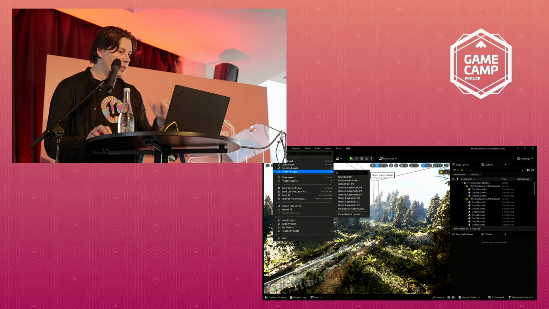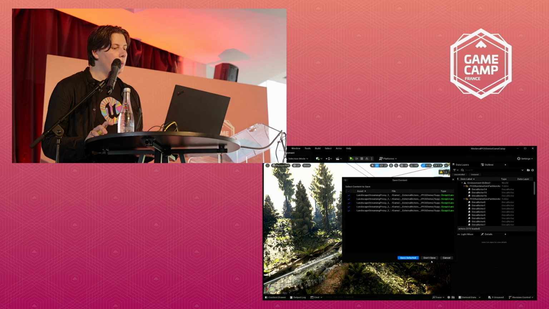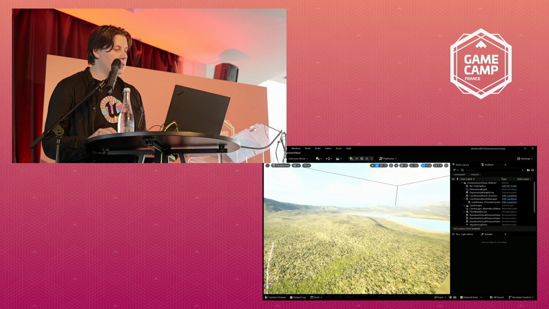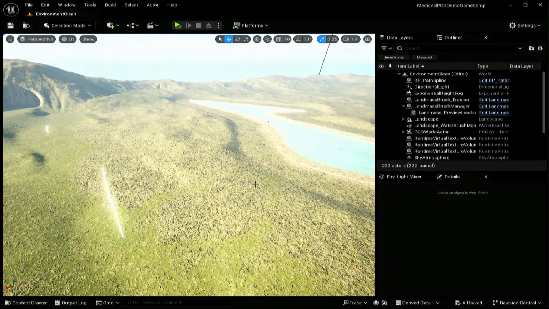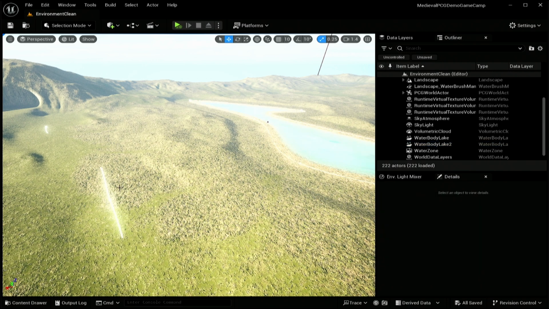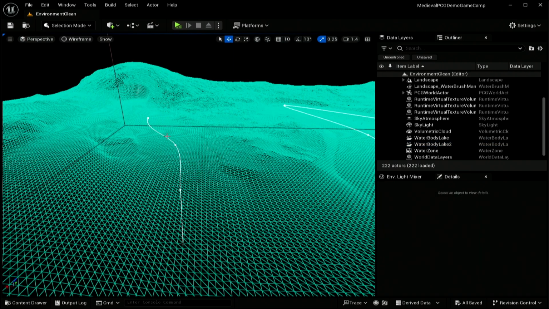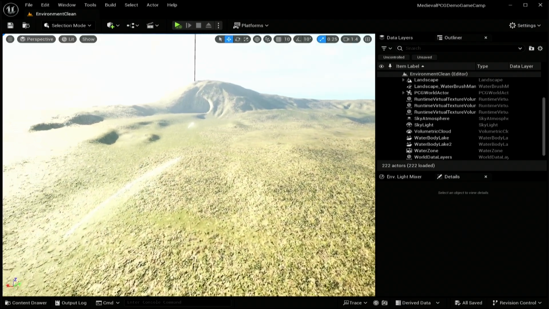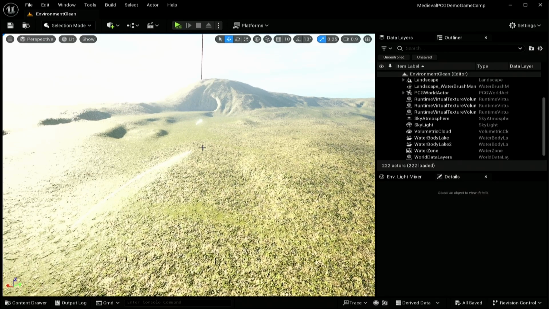So we want to create something like what you're seeing here, but we want to create it from this. Now, the scene's got two things here that I care about right now that we'll be leveraging. One is we have a water system over here. I've just dropped in a lake. And the other one is this spline here that I'm going to use later to generate a path through my scene. Okay? So that's going to be used for just kind of telling the scene that we don't want trees or foliage in that area.